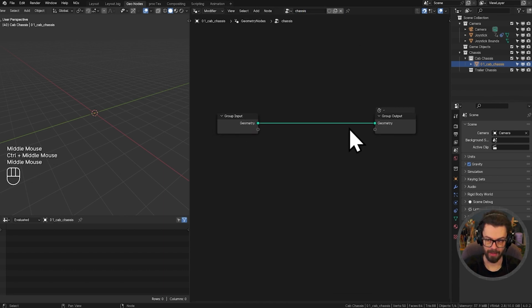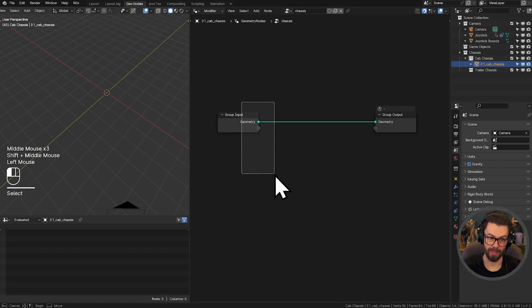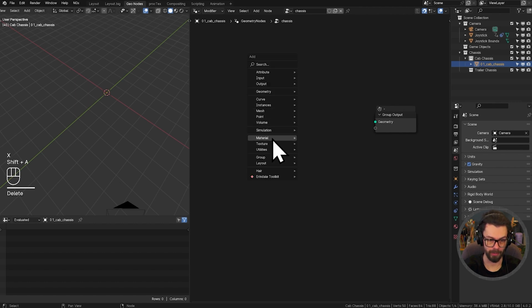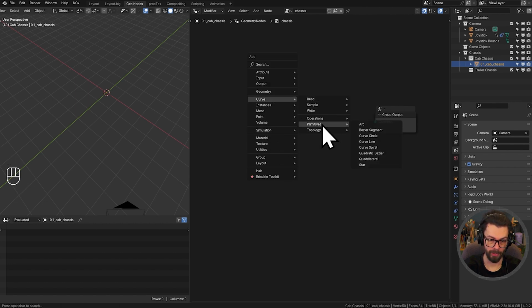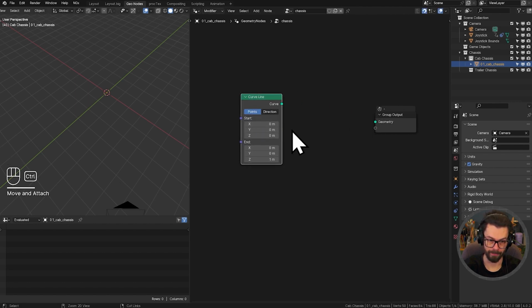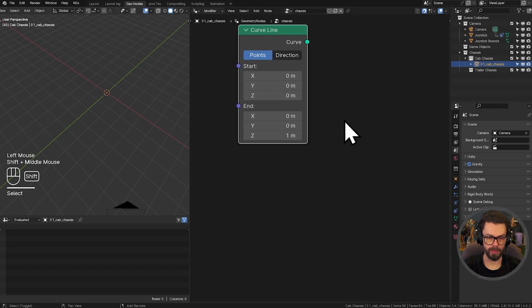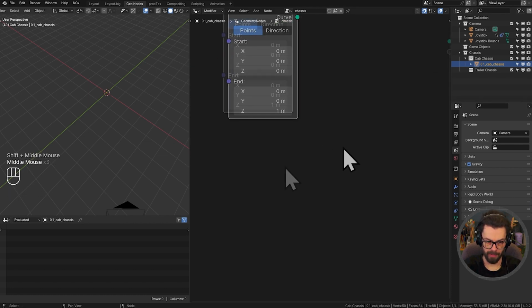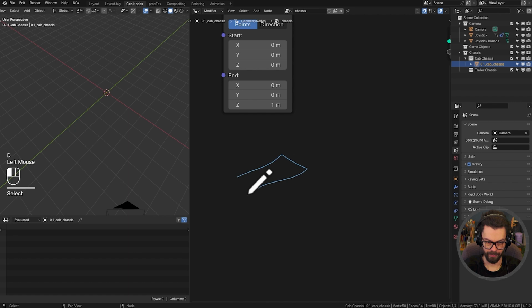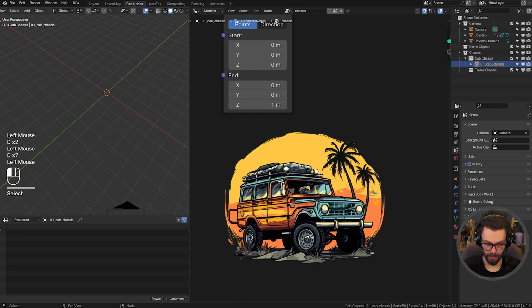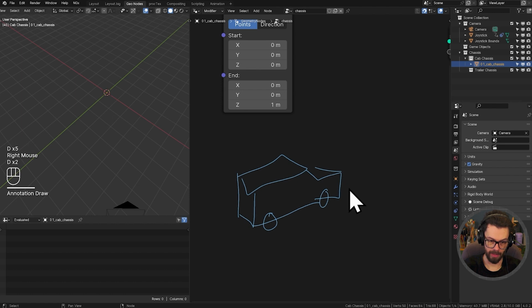And in here, we need to start off by creating our chassis mesh, which is actually going to be a curve. So we're going to be adding, first of all, a curve, primitive curve line. Now, the way that we want to be working here, let's have a think about this. If we have a vehicle, excuse my crude drawing. So we have a vehicle here, and the direction it's going to be facing is Y plus.